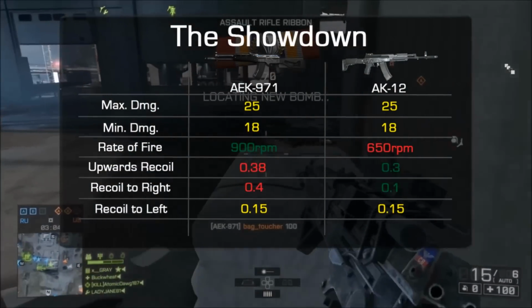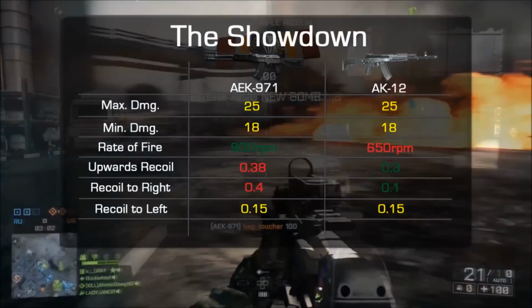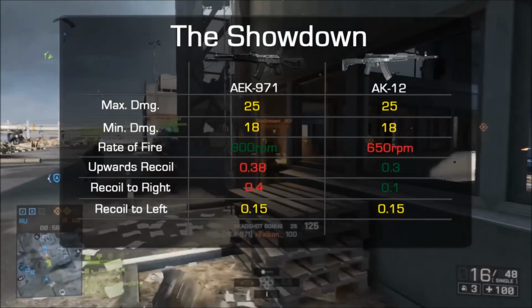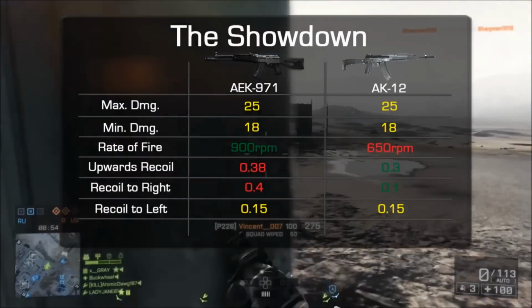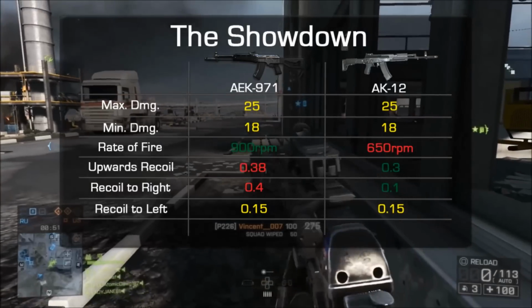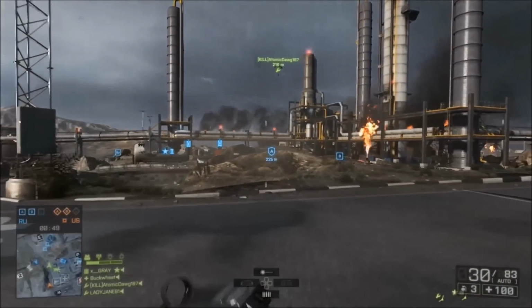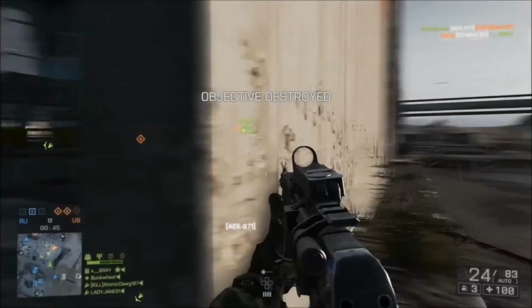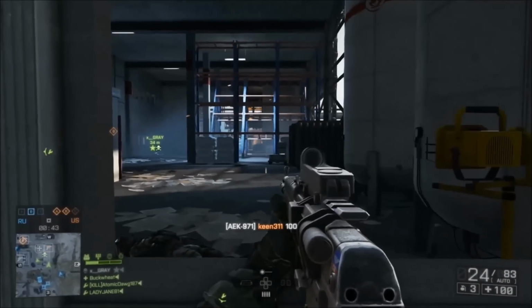Also not pictured here, but I want to note that the AEK does take longer to reload. Both weapons can be great under certain circumstances. You want to use the AEK in close quarter combat. The AK-12 is better suited for medium to long range engagements. Like most other assault rifles, there are 38 attachments for this weapon.